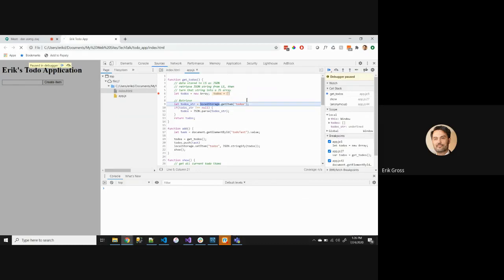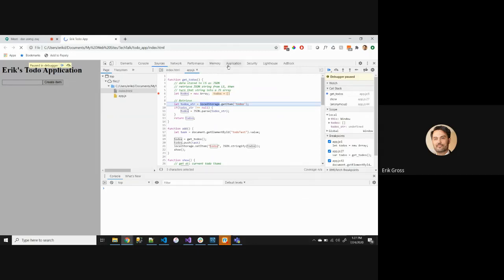It's empty. Then we're going to make a string called to-dos string, and it's equal to the result of going into local storage and running a get item function. And there's an item in local storage with a unique key of to-dos. Let's look at local storage, which is storage that the browser can save onto your computer for use from one session to the next on web pages.